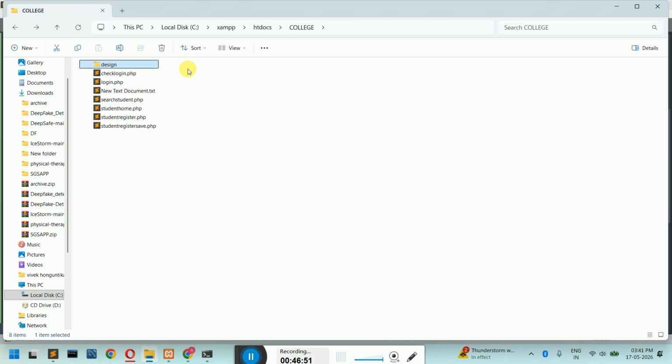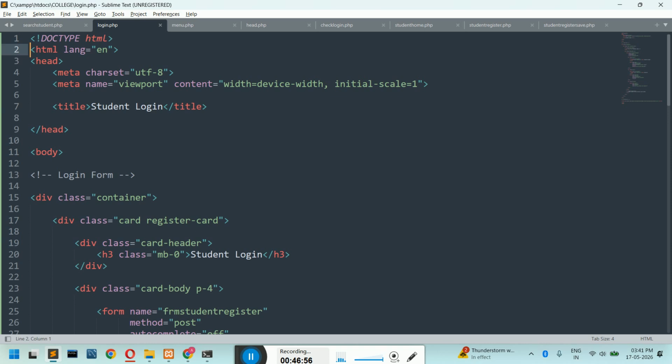Now in my login page, I will write one line to include that file. How to write? Very simple. Write a PHP tag, and inside this, include the design folder slash head.php. Now this include function is like writing hash include stdio.h, which you will have written in the C language.